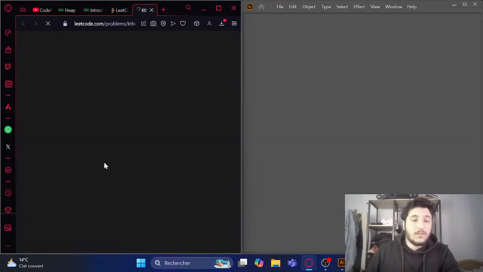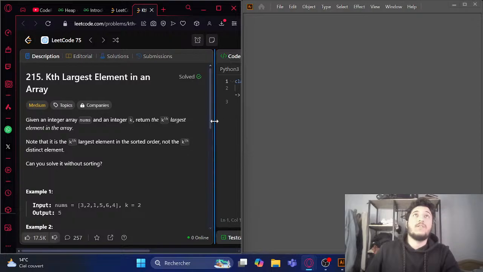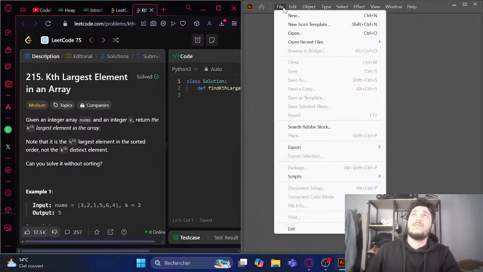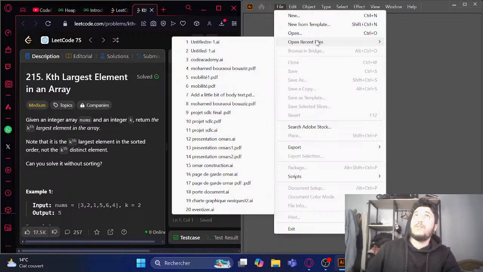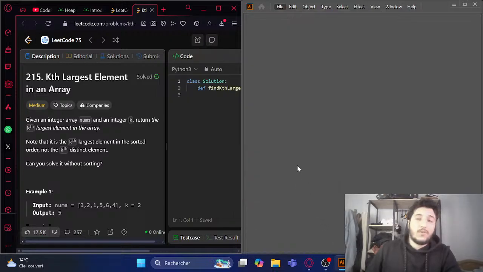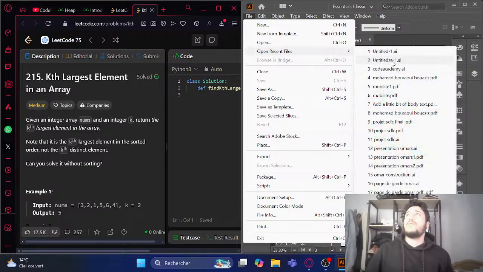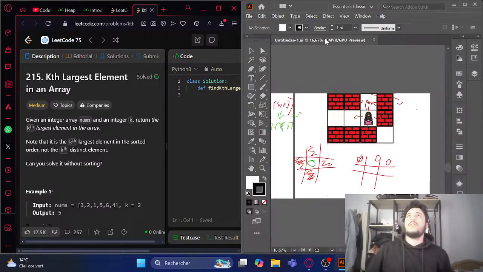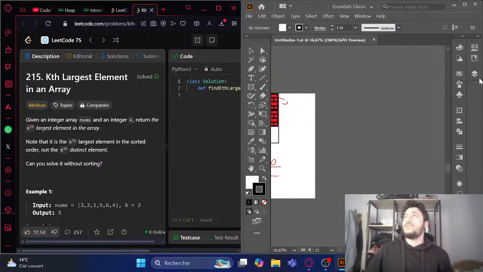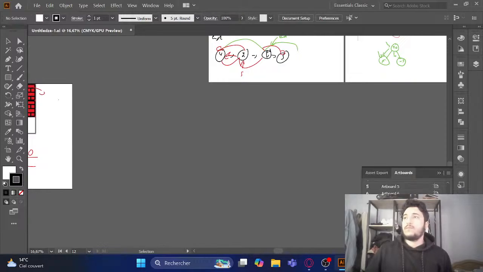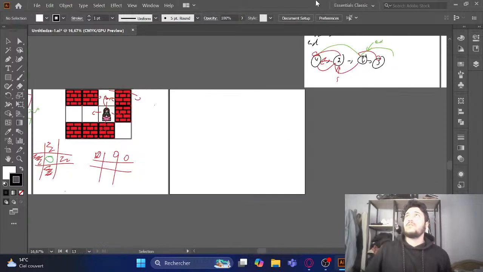So I already did this LeetCode problem, but in a while I really forget it. I did it in Java, I think. I didn't really do it in Python, so I think it's a good warm up for the LeetCode heap thing. So without further ado, let's go. Okay, so those are the problems we did yesterday. Let's bring our new artboard. Okay, so we're ready.